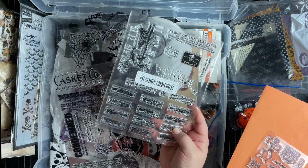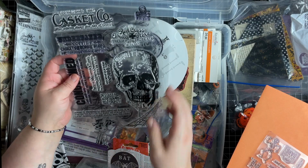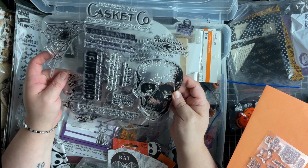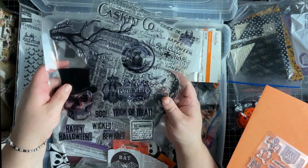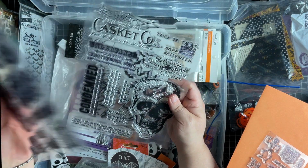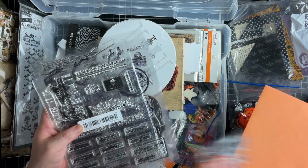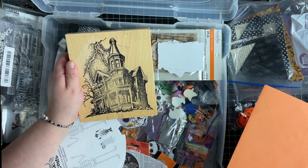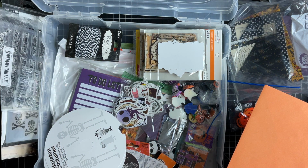I think the rest of these are like Temu, maybe AliExpress. Probably Tim Holtz knockoffs, because after I got these, I kept thinking they looked familiar. This was before I was really looking at Tim Holtz stuff. So, yeah, I've got these 3. And this for stamps, and my big haunted house I found at the thrift store last year. It's absolutely beautiful. It's just huge.